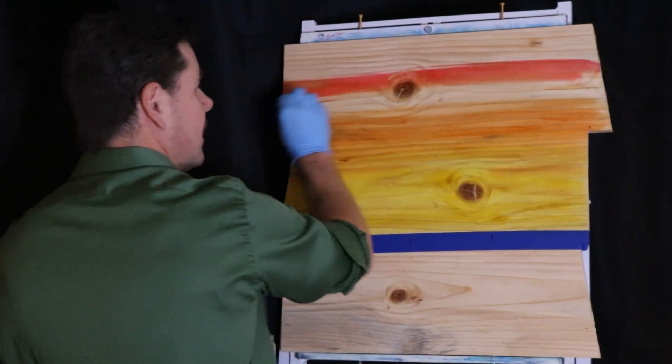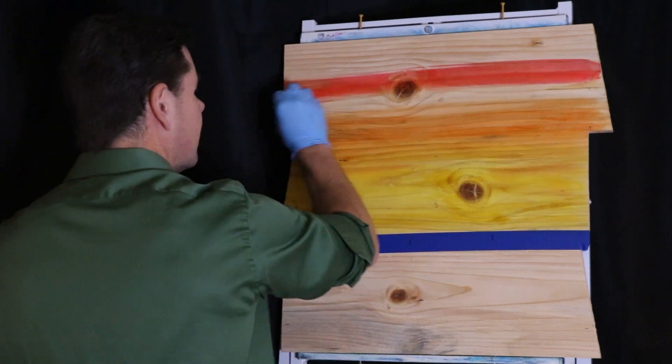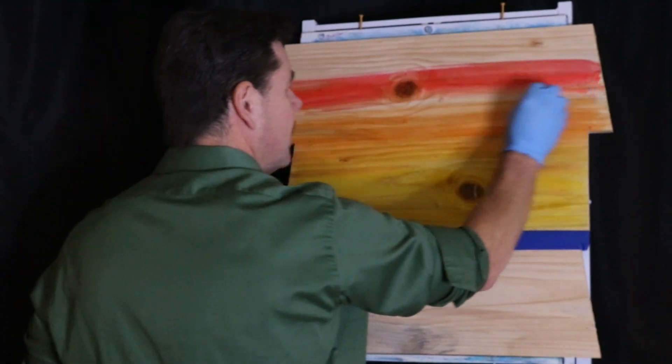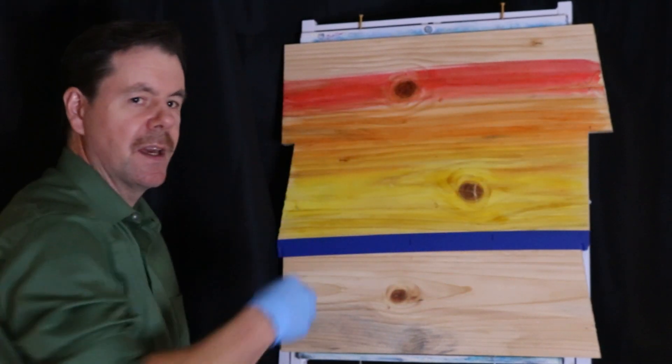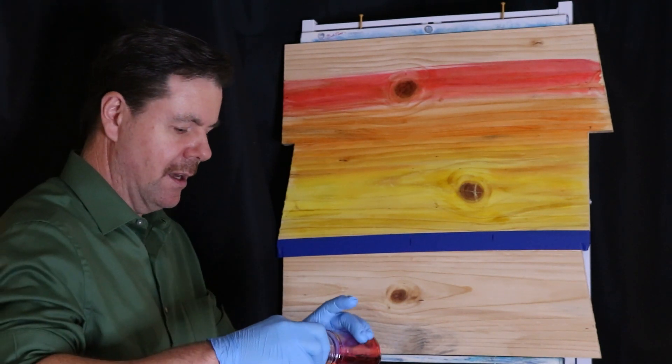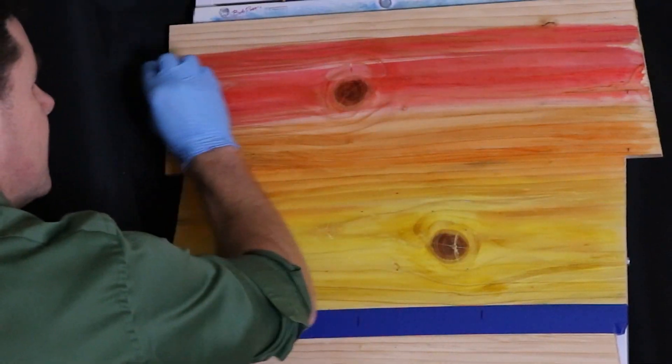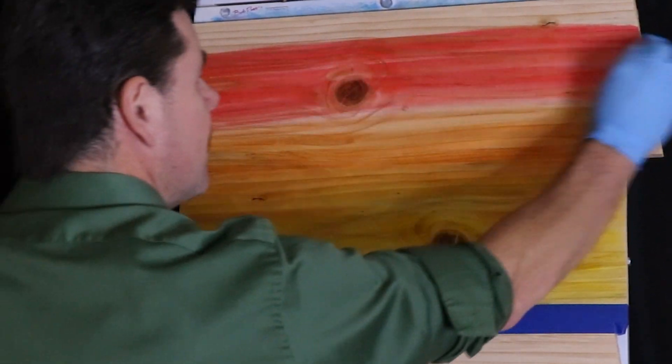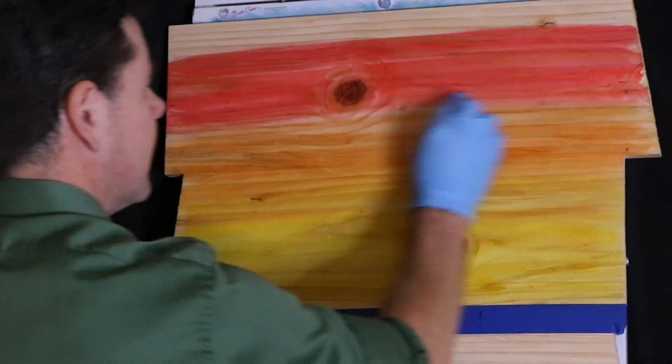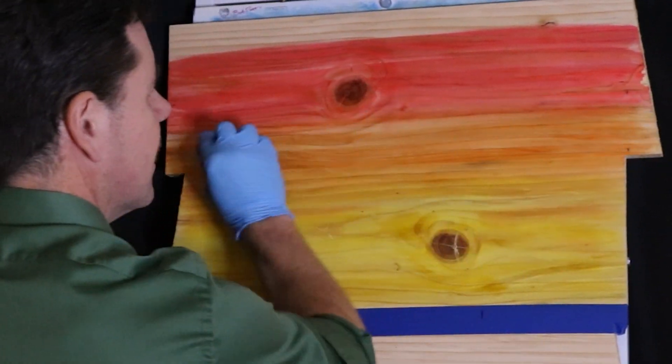And we will start putting on the red. And again using long strokes so that you don't get blotch marks. And I have found in my short time working with wood dye is that you want to sand down to as fine a surface as you can. If you use something like 150 then it's still going to be pretty rough and your sand marks are definitely going to show up. But if you take it down to 220 it's pretty good. It's a nice smooth surface and works really good.